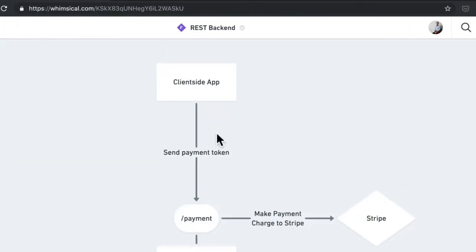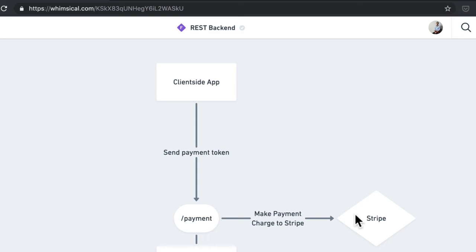So what we're essentially trying to say is that inside of this payment route, we have access to the request that we got from the client-side app, but also access to this response object that we need to use in order to send information back to the client-side app. The only thing is that we want to send this response after we've made a payment charge to the Stripe service, because this payment we're attempting to make could succeed or fail due to the fact that it's an API call as well.